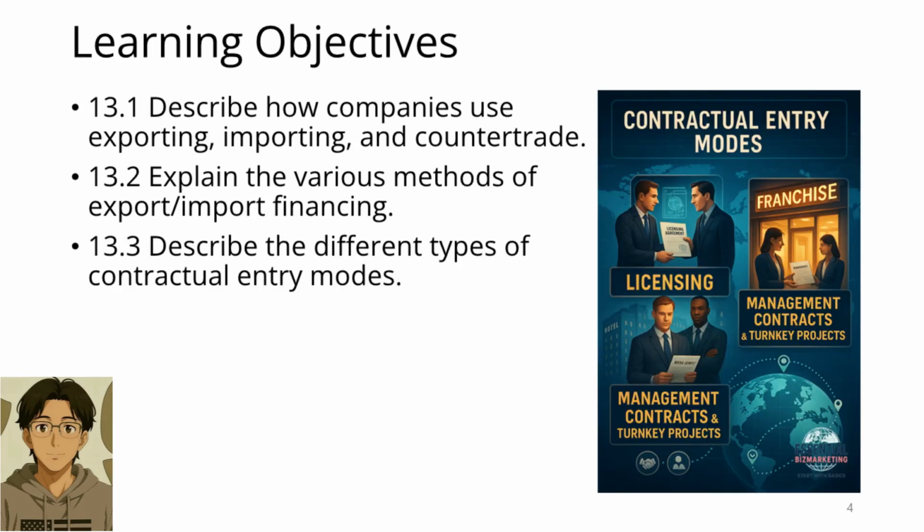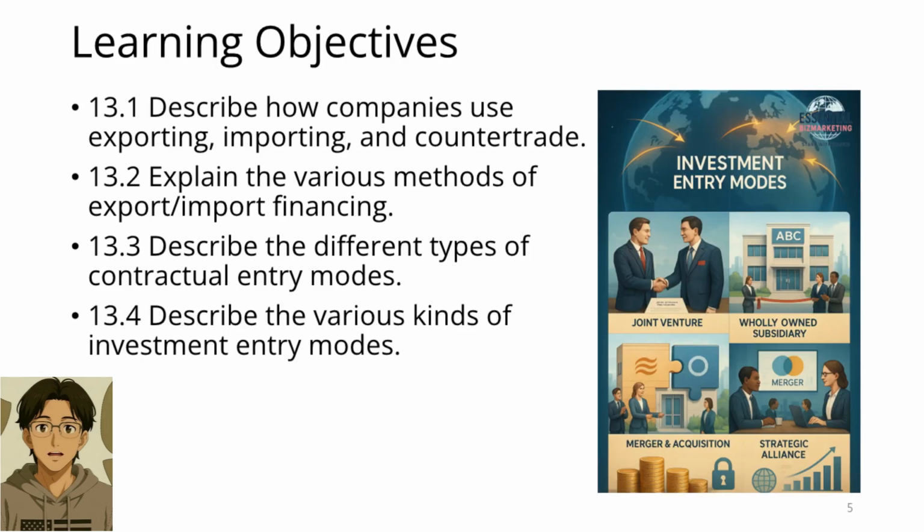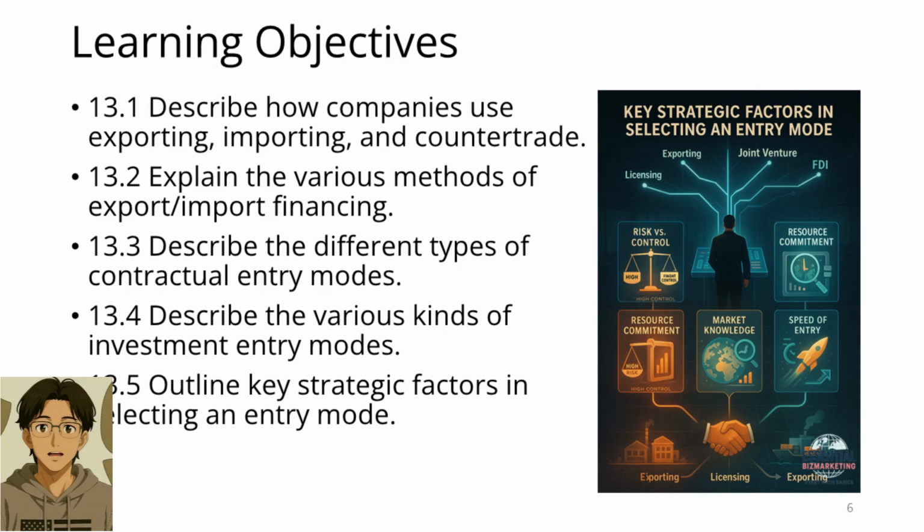Continuing with our objectives, we'll explain various contractual entry modes businesses can use to enter foreign markets. Next, we'll look at different investment entry modes for deeper market control. We'll also identify strategic factors that influence entry mode selection. By the end of this chapter, you'll understand how to choose the most suitable entry mode. This knowledge helps balance costs, risks, and control in global expansion.